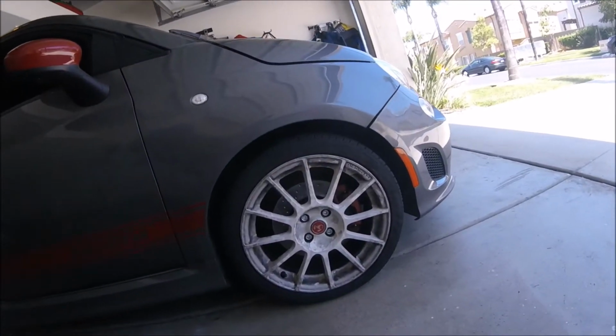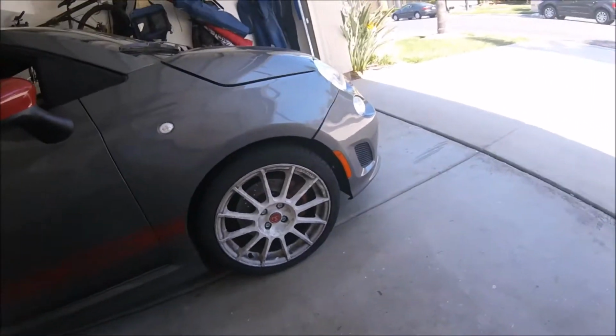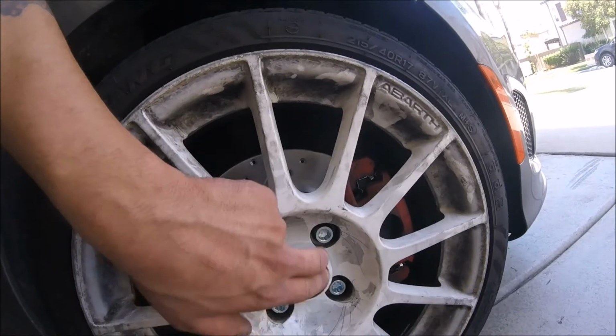But the rotors work fine. I tested it out and everything. They brake good, so I'm excited. I just need some rear ones to match. They look pretty darn sweet behind those wheels, and those lug nuts too. Definitely much nicer, way cleaner look. In the future I might try and get them anodized red. That would look pretty cool.